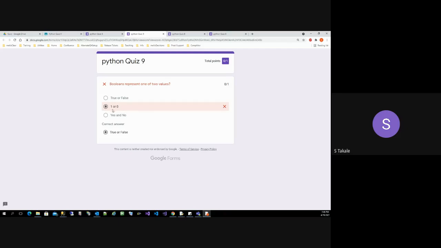If I said 1 or 2, I was representing numbers, right? So it doesn't save numbers. It saves always true or false. It doesn't say yes or no also. Boolean is always true or false. In all the languages. No confusion, right? Good.